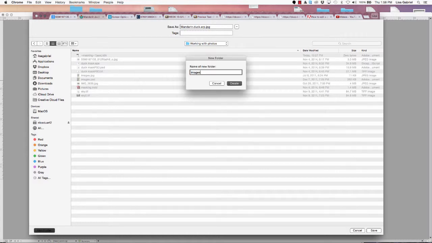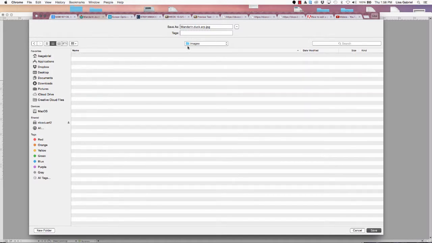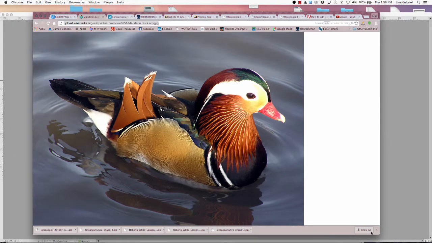Now in your case, you'll probably have a project folder, and inside your project folder, you will have a folder called Images. Okay, so I just created a folder called Images, and I'm going to save this image into that folder.